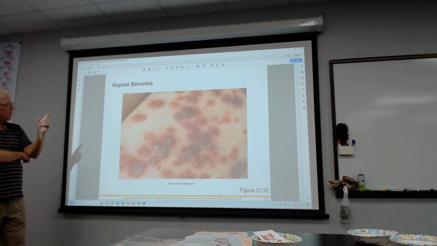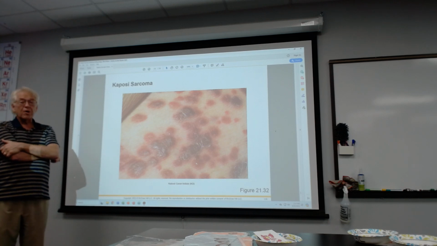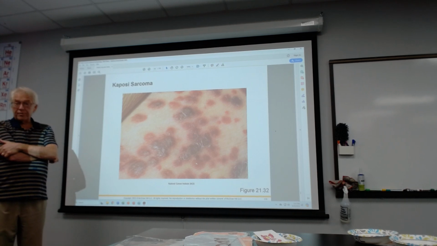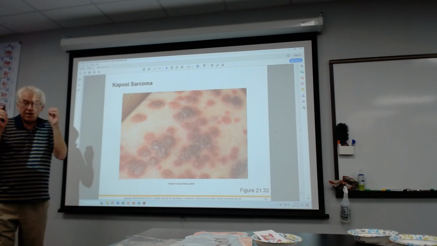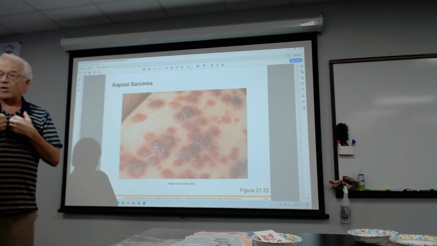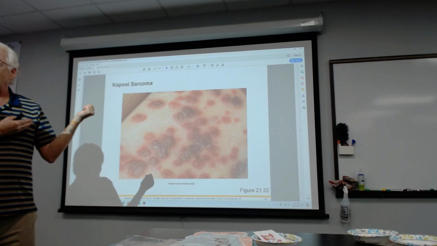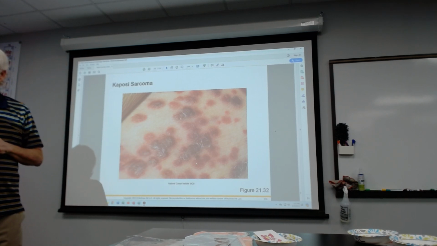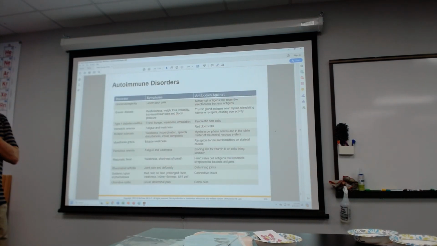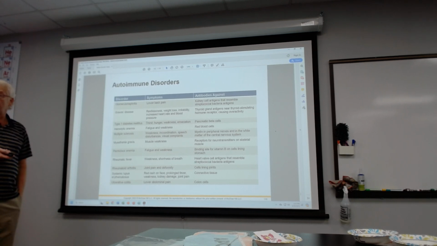Okay. See, that's Kaposi sarcoma. That's another very rare cancer that HIV patients get. Hey, when you destroy all the T cells, T helper cells and whatnot, guess what? Your regular immune system cannot fight cancer. You see, this is a very rare cancer because all of us with healthy B and T cells kill this as soon as it grows. That's why we don't have that. But you get rid of the helper cells, all of a sudden, boom, that shows up. But that's why it's rare for us, because we kill cancer cells on purpose. Got it? But not if we're immune compromised.